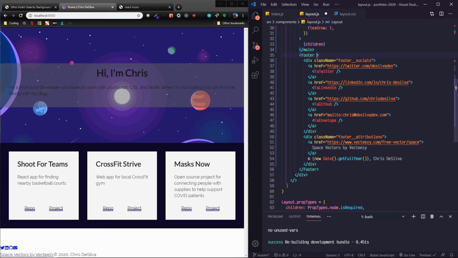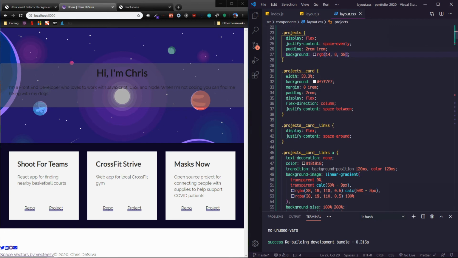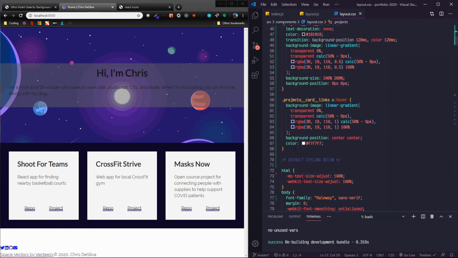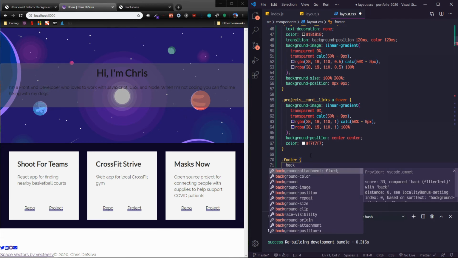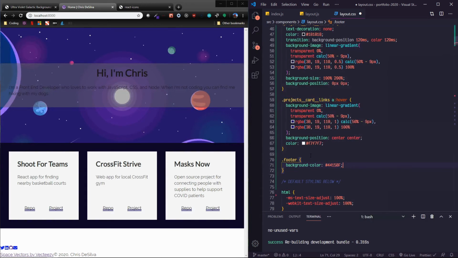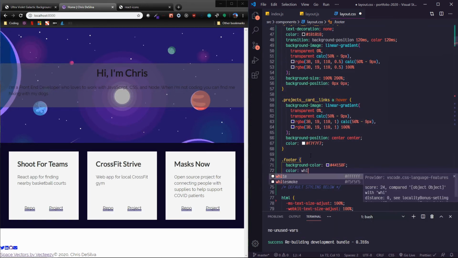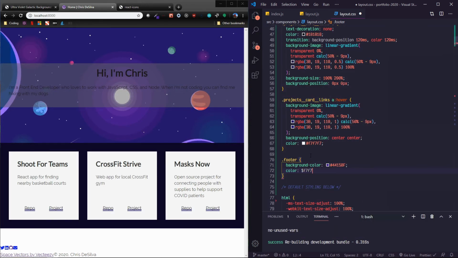And let's give this actually a class name before we go. So footer. And so then back to our layout underneath projects, let's do footer. We'll do background color, that almost white color.